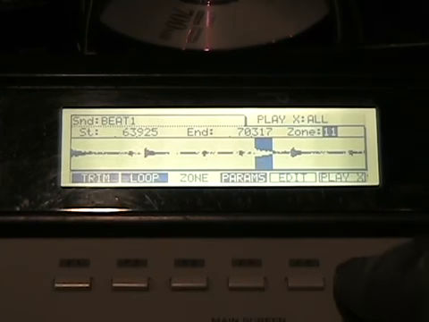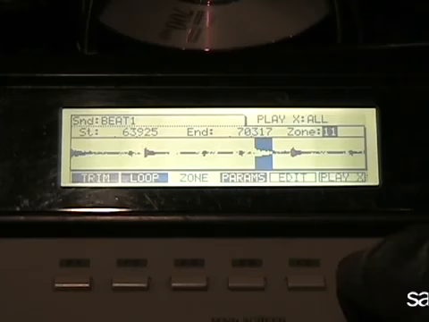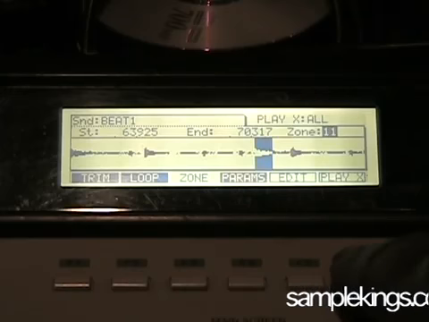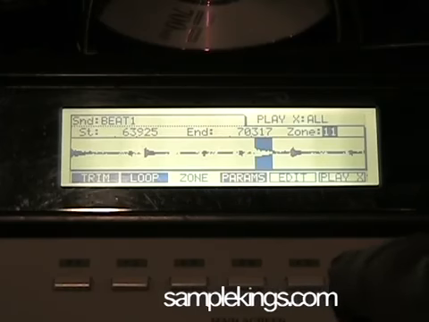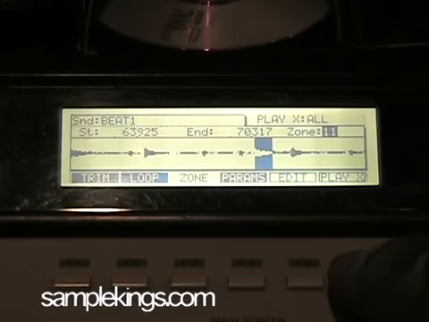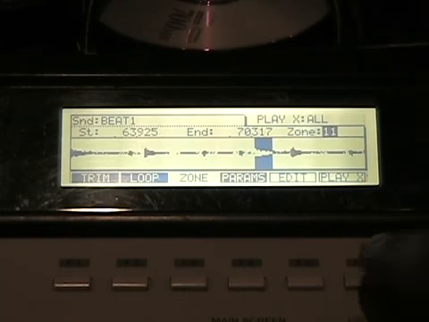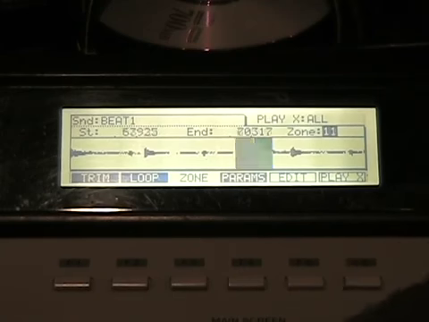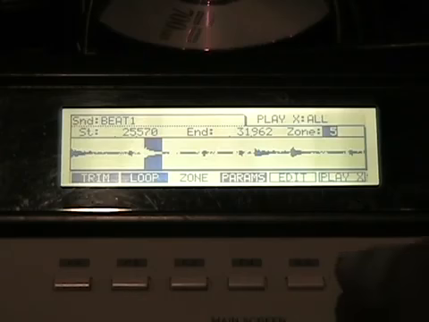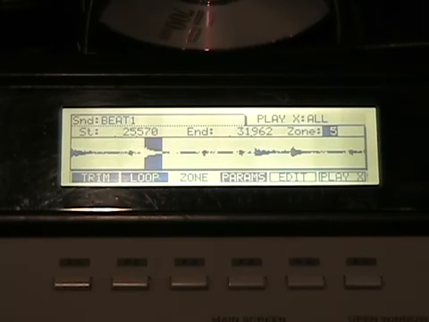Now a lot of times I'll take a snare drum out of a sample and put a different snare drum when I play it back after I looped it. In this case on MPC, I can go to the next zone, this zone right here, which is zone number 5, which you can see right here.